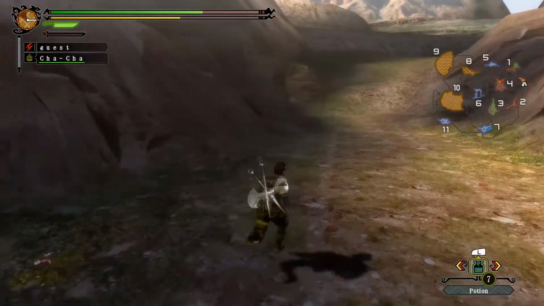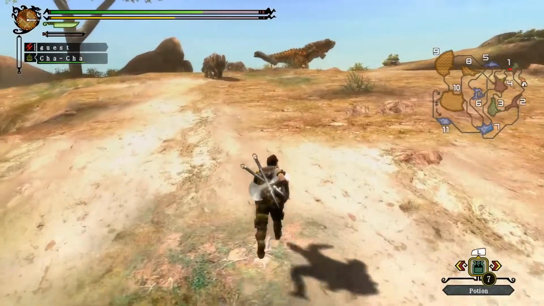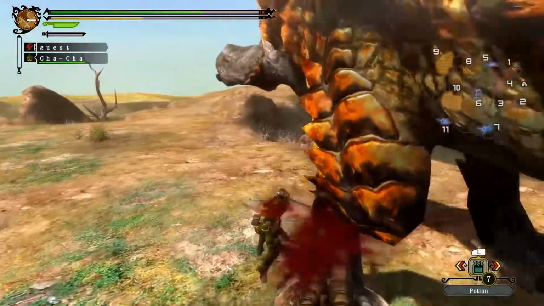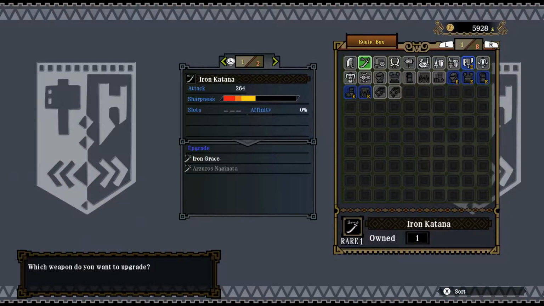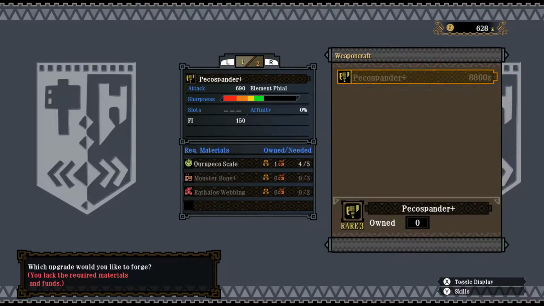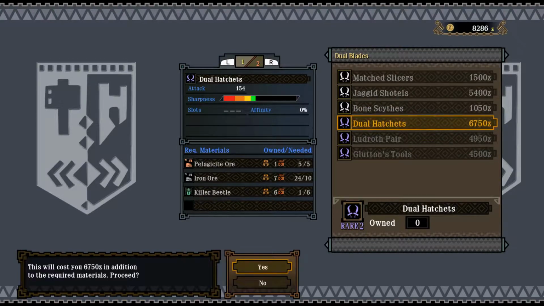So, on the Saturday before this recording started, like 2 days ago for you guys, I did a lot of farming off camera. And I also created some new weapons. Those weapons are the Pecco Spander, the Twin Chainsaws, and the Numbing Bird Plus, I believe it is. I might have a different name, but I created those three things. They weren't very hard to get.